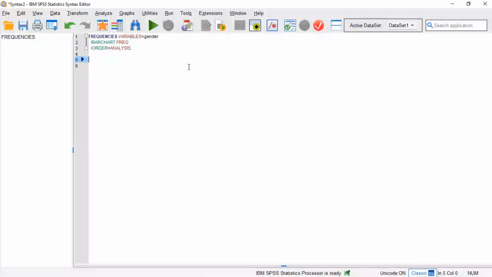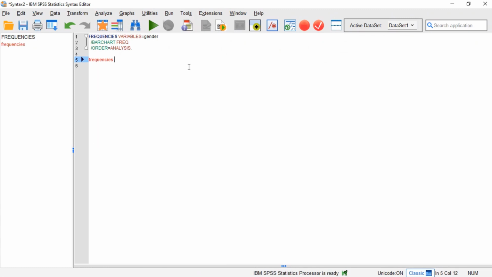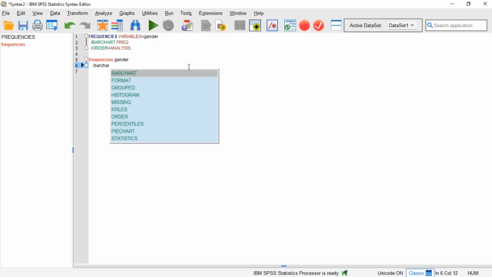Now, typing syntax may seem like a crazy thing to do at this point. However, typing syntax is much easier than it seems, because most of it can be dramatically simplified. The syntax we just pasted from the menu was here. Now typing all that manually is a lot of work.